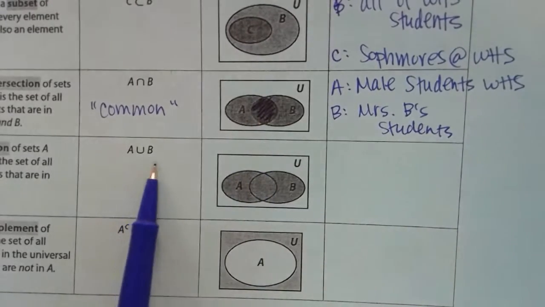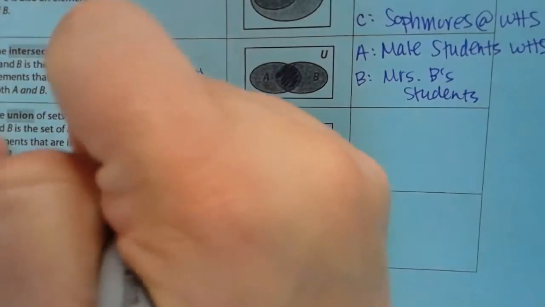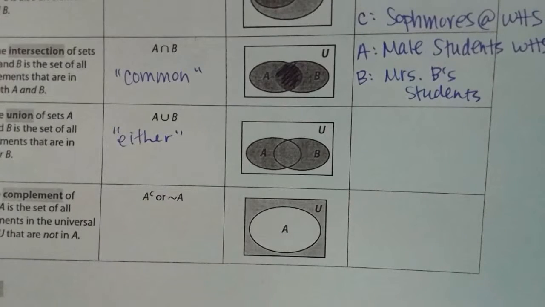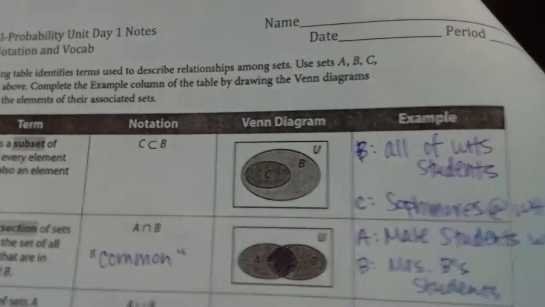This right here stands for union. This one can happen in either. So if I have two different sets, a set of a bunch of red marbles and a set of a bunch of green marbles, and I throw them in the same box, they're all in one box now, right? They've been merged together. It's a union. So merge the two groups. Yeah, we're going to merge two sets together.